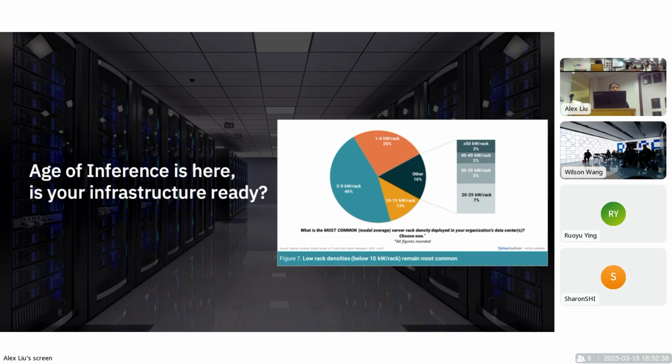So what's the problem? Think about it: you spend a lot of money to buy a full system from NVIDIA, but you don't have the power to plug it in, and you don't have the cooling solutions to solve that issue. In fact, that is a big issue for the industry. That's why a lot of people are talking about building new nuclear power plants. But again, that takes years, and you also have a lot of other challenges. So that's one: the power.